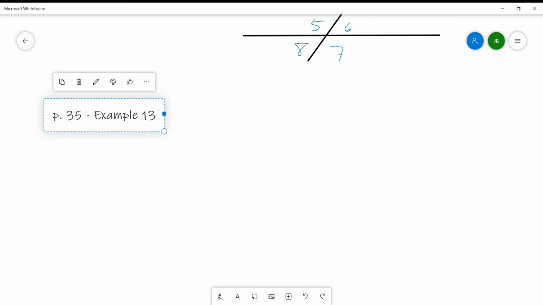What about the alternate exterior angles? Similarly, alternate exterior angles are the pairs of angles that lie outside the parallel lines and on opposite sides of the transversal. So the alternates are always opposite sides of the transversal. They're the alternate angles. There's the interiors and the exteriors. Make sense? Hopefully that makes sense. It continues on the next page, so turn the page.